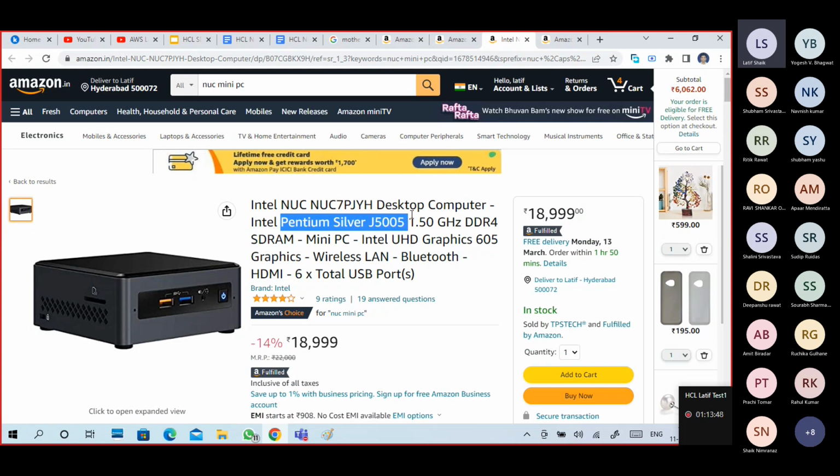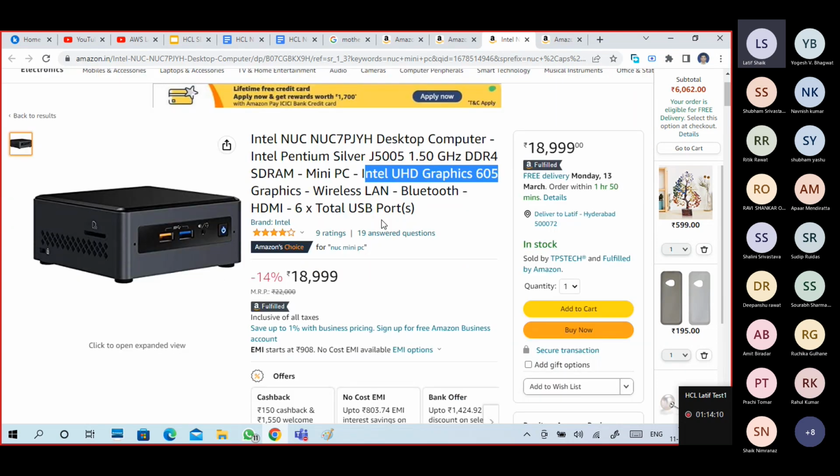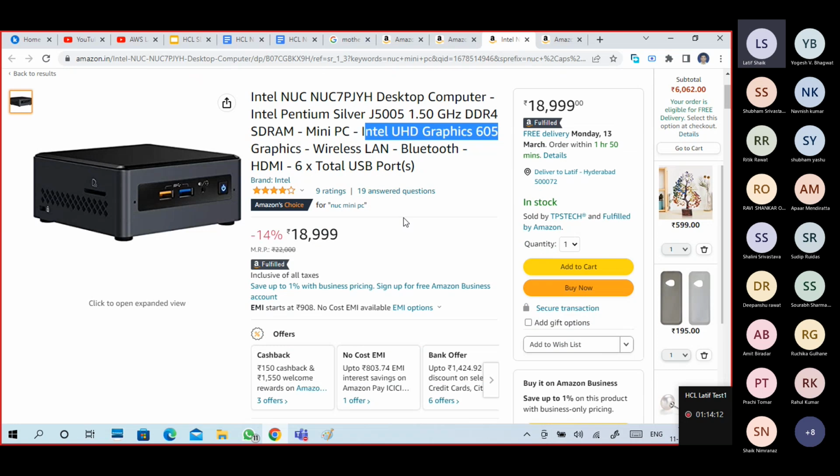Pentium Silver J5005. So a normal processor. It is 1.5 gigahertz, a very normal processor. It supports DDR4 SDRAM. It comes under mini PC, with internal graphics, UHD Graphics 605. Built-in wireless LAN and built-in Bluetooth are there.